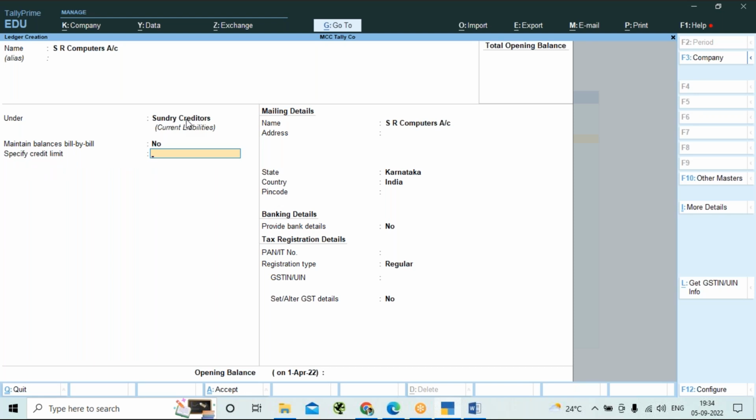When we are supposed to use this option, let me not confuse you. Let me keep it as no as of now. So SR computers account under sundry creditors, maintain balances bill by bill as no, and the rest of the options you can leave. Accept the screen. Next.